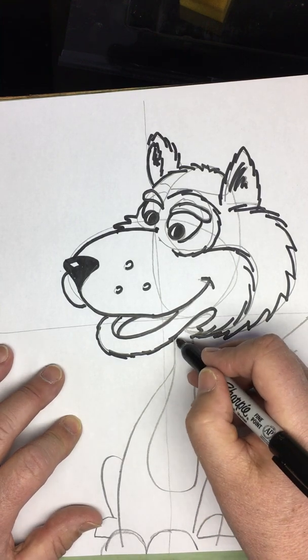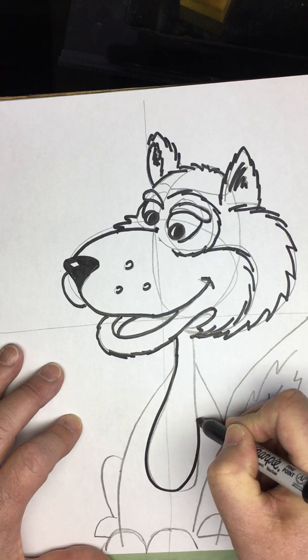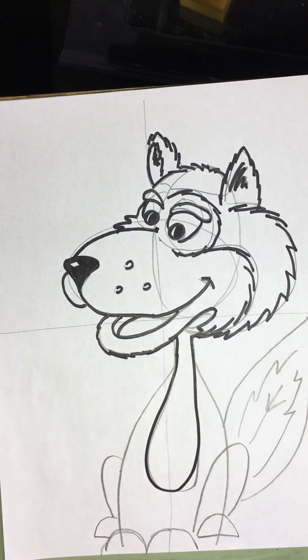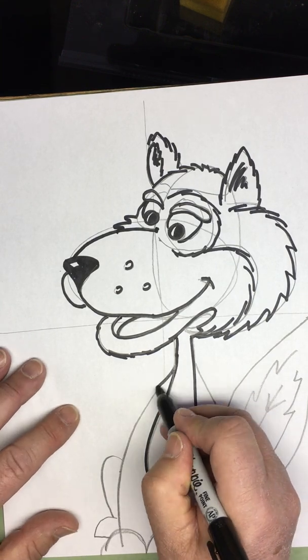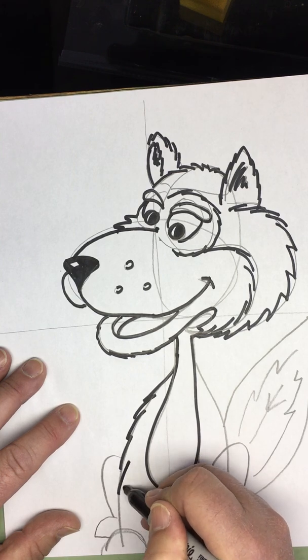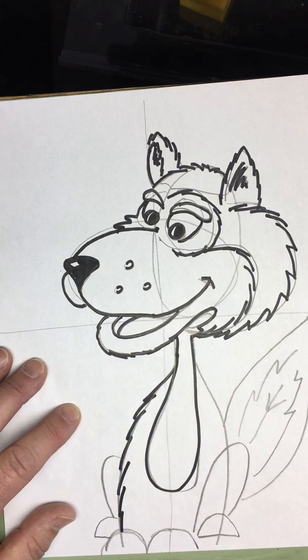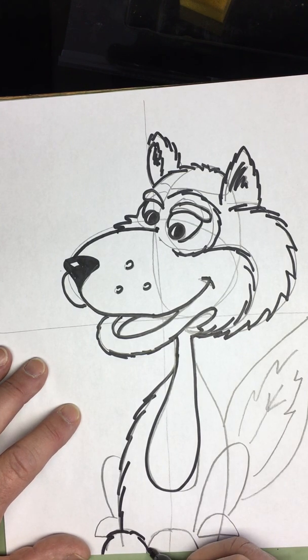Now his chest, we're going to do one nice swooping line here and back up to his body, to his head. Coming off this side, a little bit of fur to the top of the foot. And I want to make the top of that foot just a little bit of fur. The one next to it, a little bit of fur. And we add some toenails here.